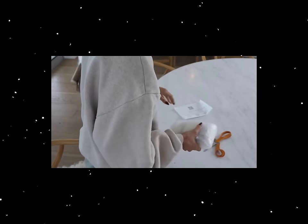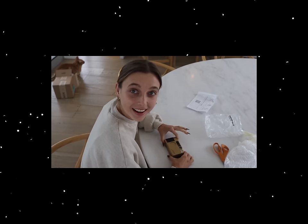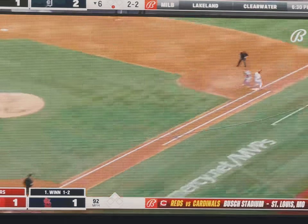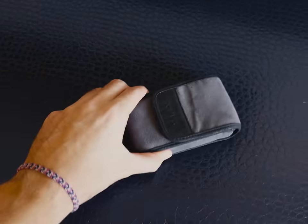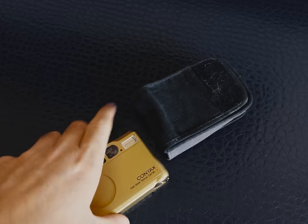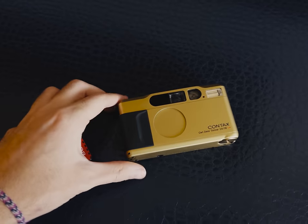So picture this. There I was, watching the Emma Chamberlain video where she buys a Contax T2, and it triggered my gas so hard I nearly blew a hole in my chair. Gear acquisition syndrome is a real thing, and well, yeah, I bought one. Luckily for me, I had just recently come into a large sum of money betting against the St. Louis Cardinals this season, so I figured, why not treat myself for my 60th birthday, you only get one of them, and get the blingiest of them all, the gold one.